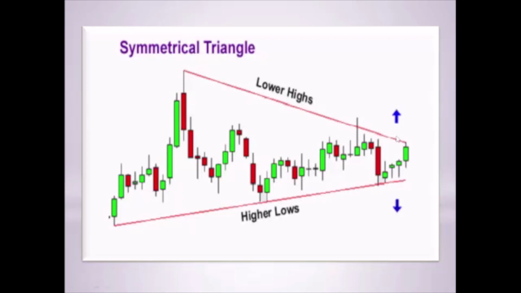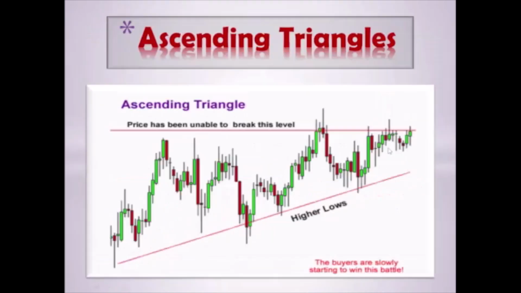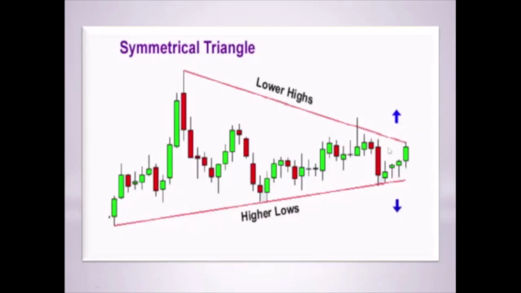Now what is happening in this area is that during this formation the market is making lower highs and higher lows. This means that neither the buyer nor the seller is pushing the price far enough to make a clear trend. If this was a battle between the buyer and the seller, this would be a draw, because you can see over here that neither the buyer nor the seller was able to push the price in their direction. This type of activity is actually called consolidation. That's what you see here.